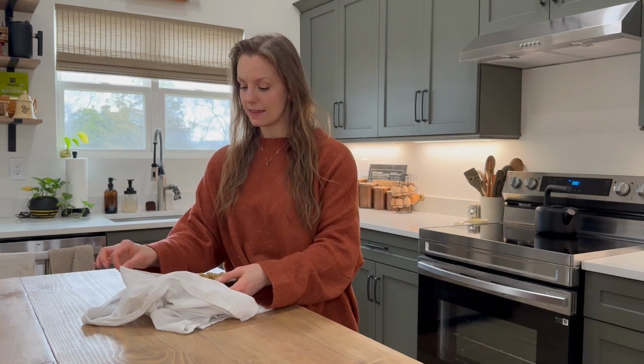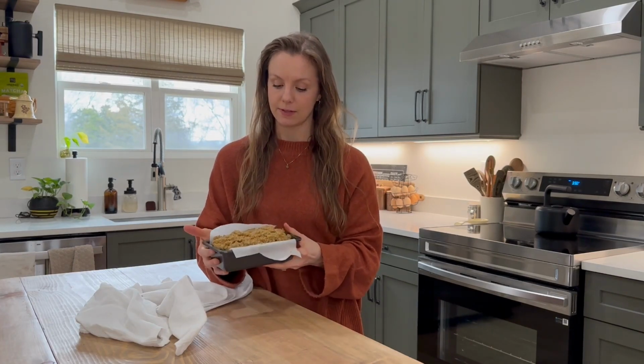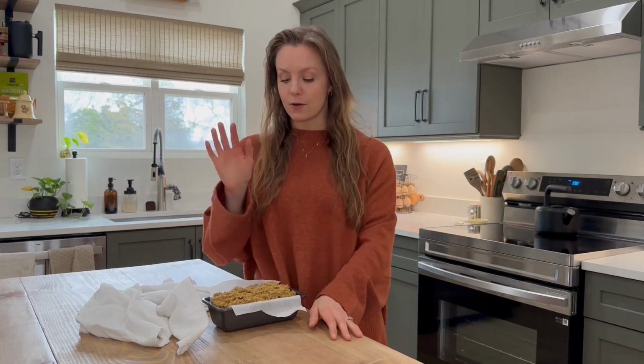I would say this definitely didn't rise as much as I wanted it to. I would say it rose about 1/2 inch. So it smells amazing though. So that being said, I mean, I'm cooking this in real time.